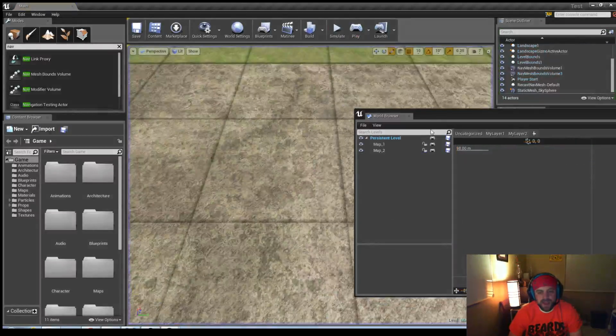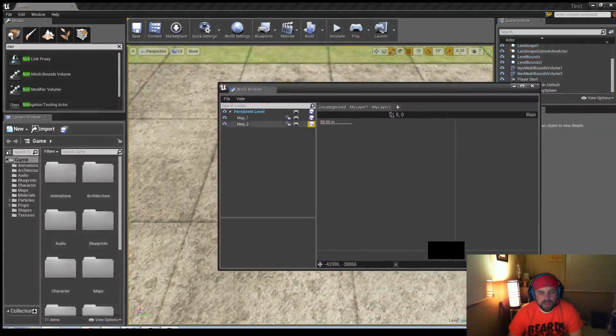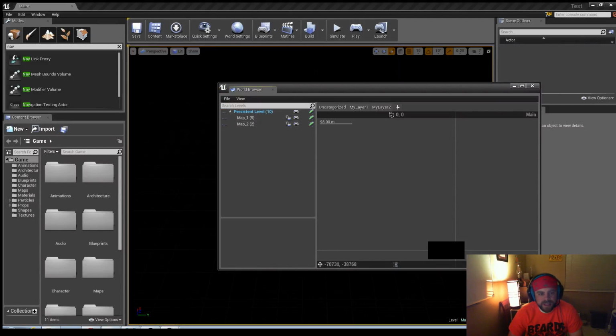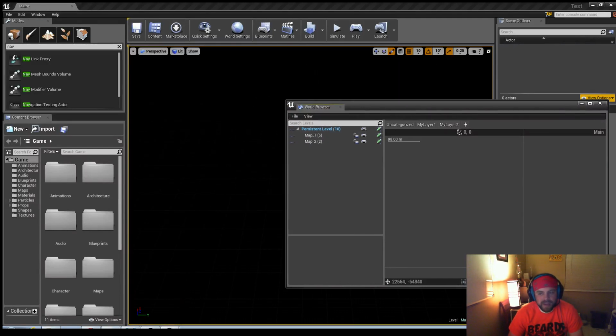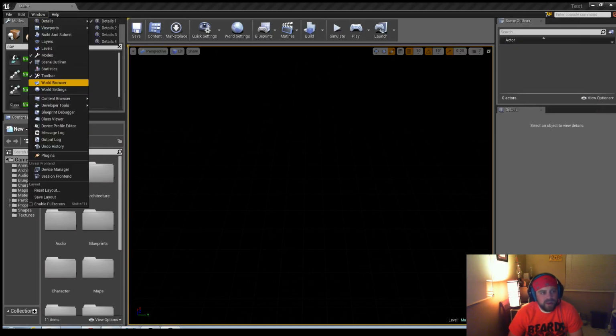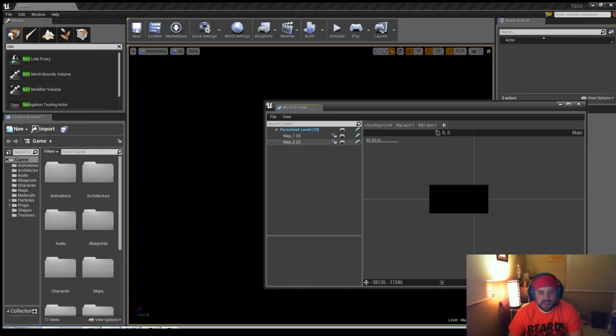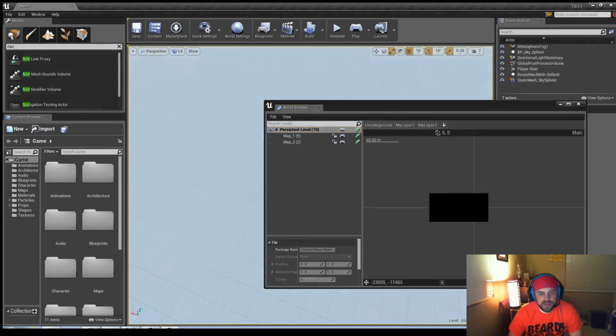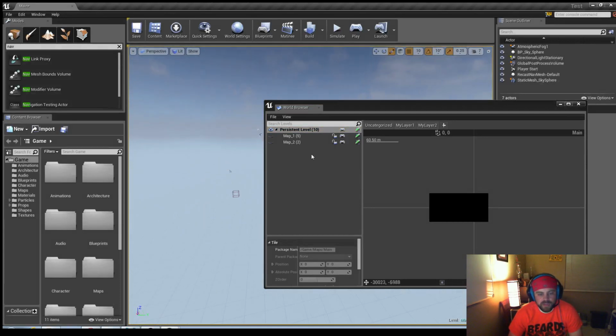It's very streamlined. Another thing I want to tell you is that when you open up this game from your browser there, it's going to look like this. You're actually going to have to come in here to Windows, go to World Browser, it should be there, and it's going to look like this right here. Nothing's going to be loaded. So you're going to be able to double-click on this and bring in your consistent, maybe your skybox, some other things that you want to live in your persistent world.